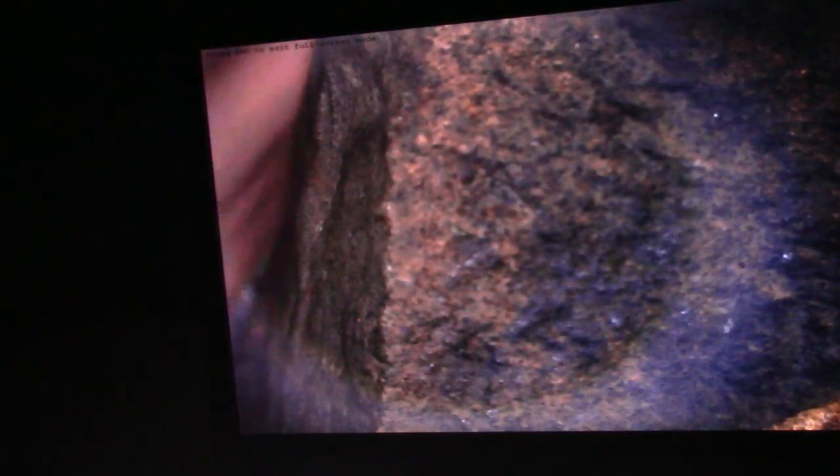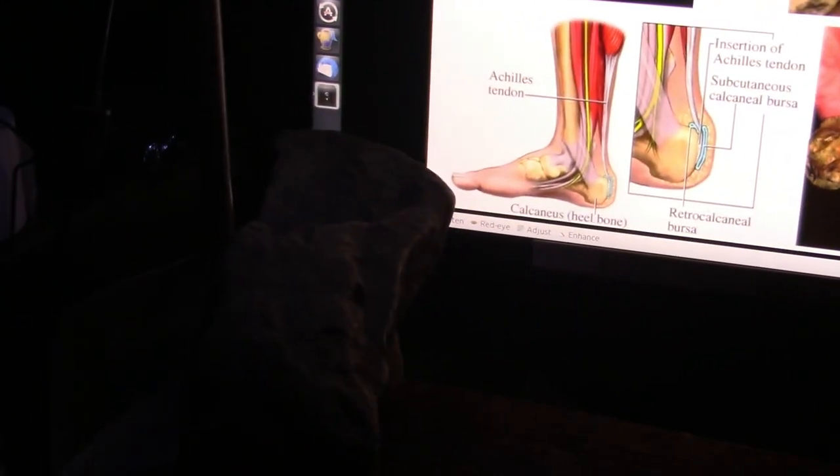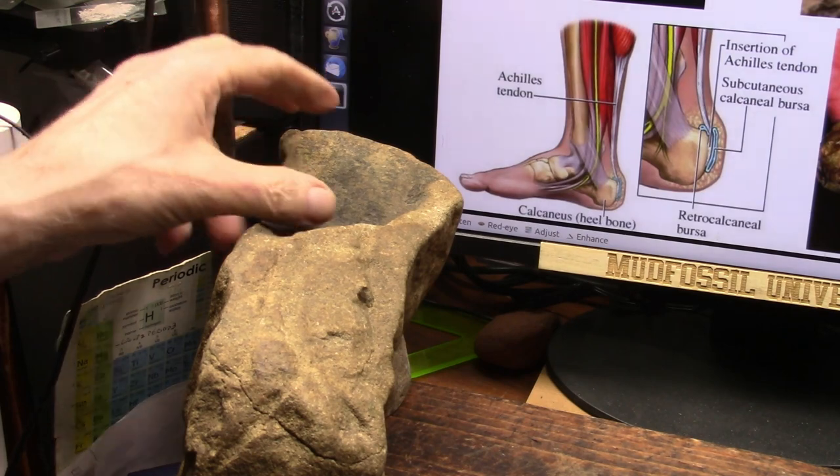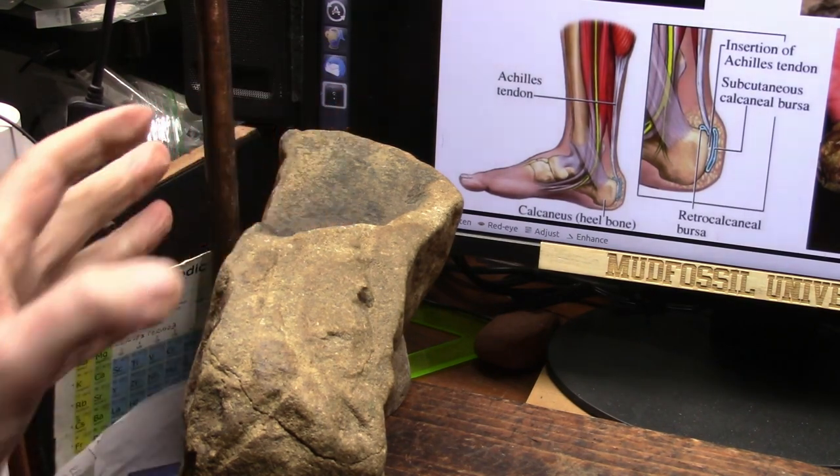I'm going to try to move this and see if I can home in where you see where the other attachment is - it's right up in this area. There's another one behind the central one, which is back up here at the top. They're just ligaments - they attach. See that little black spot there right in the middle? That's where it attaches. Ligaments are hard to see the attachment, but those are the attachments on the side. Let me show you the anatomical - it'll make more sense.